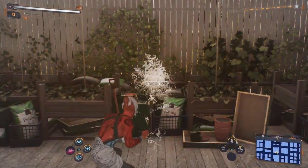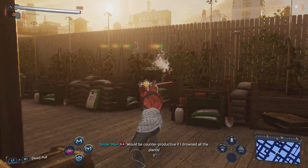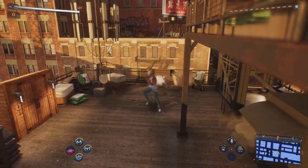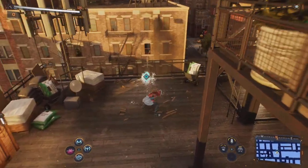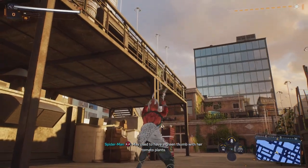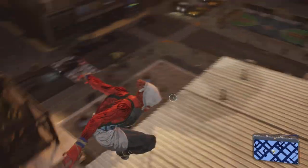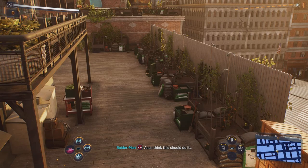Pipe's blocked by that car. It would be counterproductive if I drowned all the plants. Gotta take care of those boxes to get back. Move, box. May used to have a green thumb with her tomato plants. Maybe I have green webs? I think this should do it.